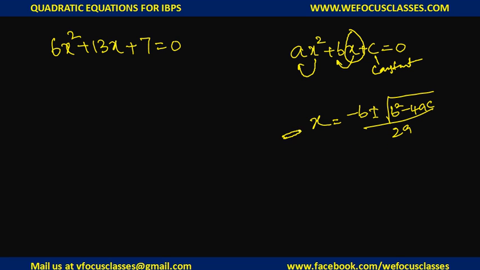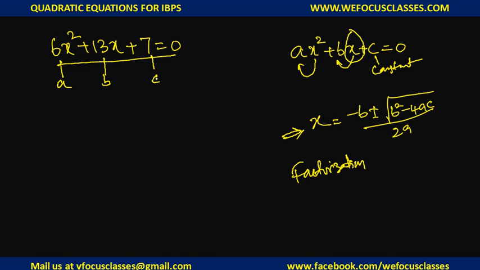But by using the formula, it takes some time. So we follow a method called the factorization method. What is the method? Factorization method. So what is this method? We'll see now. In the factorization method, we go to the given quadratic equation and take what is the value of a, what is the value of b, and what is the value of c.